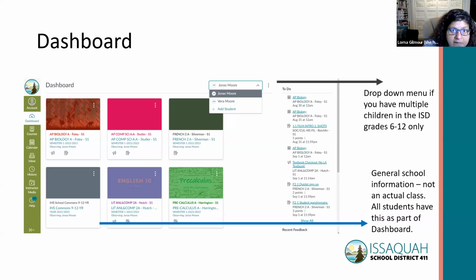Okay. So I am going to hand off to Stephanie, and she will start by going over your dashboard. Many parents asked, how can I see only one child at a time? And actually, in the past year or two, they've made it much easier for us to just look at one child at a time, which I appreciate as one of the updates for Canvas, as somebody who has multiple children. Stephanie, you are able to share your screen as co-host, right? Yes. Thank you.